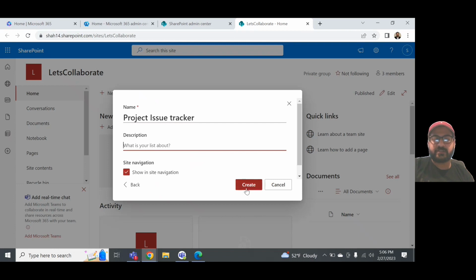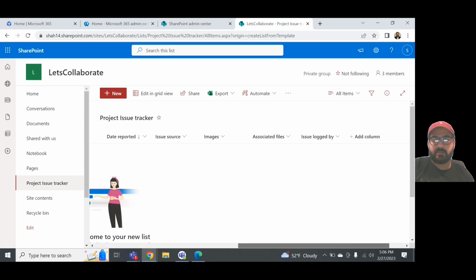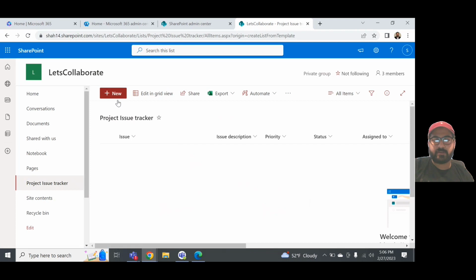But I'll leave it checked. I'm going to hit create, and you'll immediately see that the project issue tracker is added in the left navigation, and boom, we have a quick issue tracker list created.